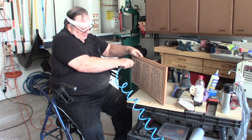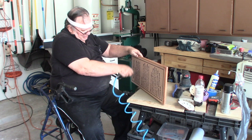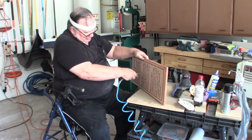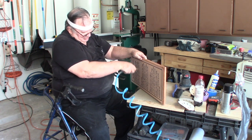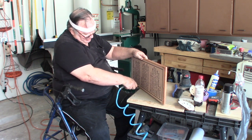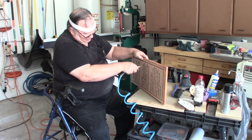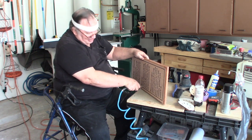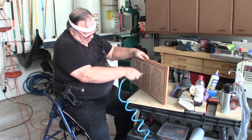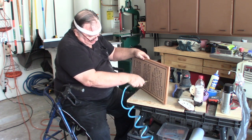But anyhow, trying to get all this dust out of all these letters. And this plaque will be ready for the finishing stages, which of course is the finished stages of polyurethane that I spray back on it. After I've already put 6 or 7 or 8 coats on here, I sand most of it off on the top. Of course I have to do that to seal the wood and keep the paint from spider webbing everywhere, running all through the grain and looking like the dickens.